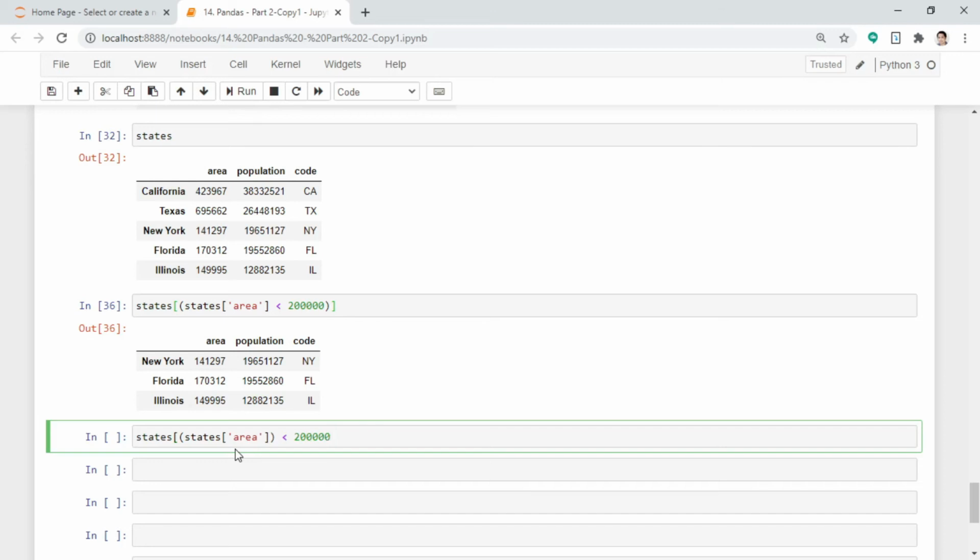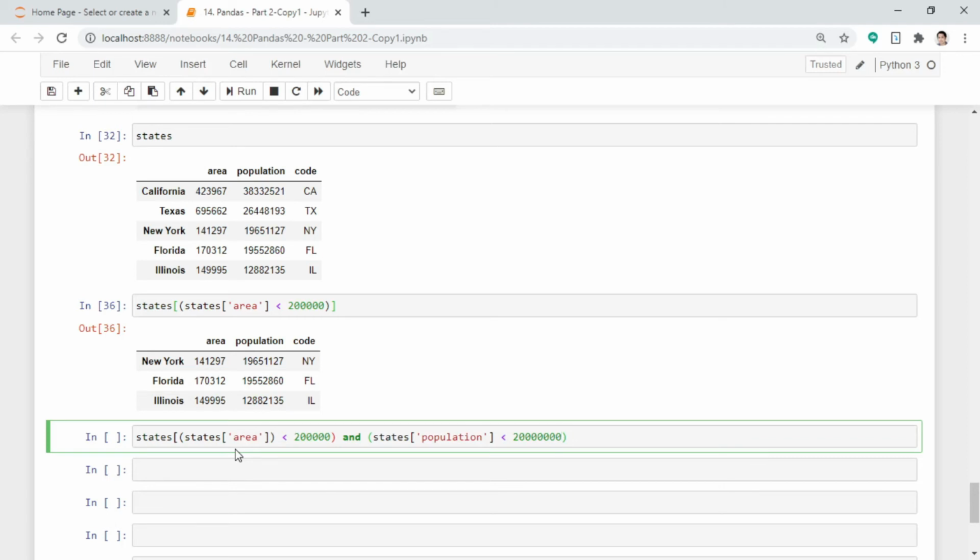And we are also selecting for the specific population, let's say less than a specific value. I think this one is, let's start with 2 million: 1, 2, 3, 4, 5, 6. So this is 2 million. Let's take a look at the data. Okay, let's have 20 million.